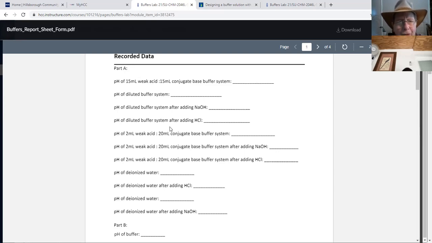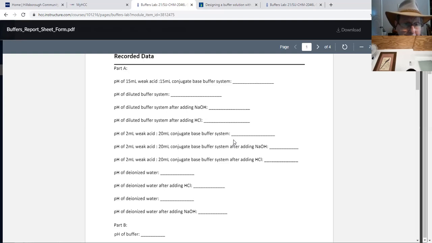1 to 10. So you're going to put the 10 on the top, the 1 on the bottom, and you're going to take the log of 10. What's the log of 10? Isn't it 1? 1. So literally speaking, you're going to have to add 1 pH unit to your pKa, and that is going to be approximately what your new pH is going to be. Does that make sense to you, Jennifer?